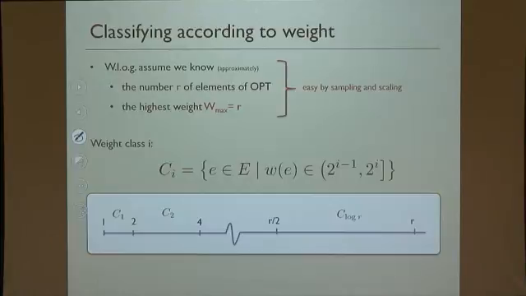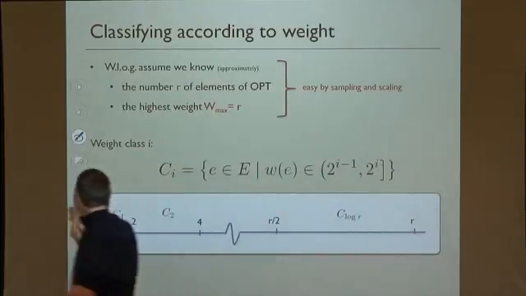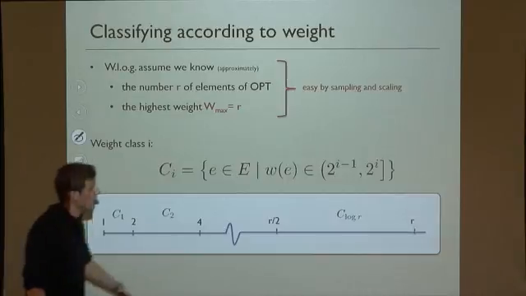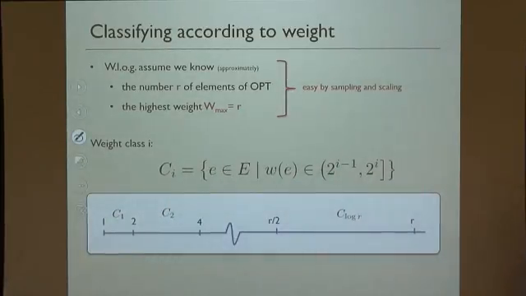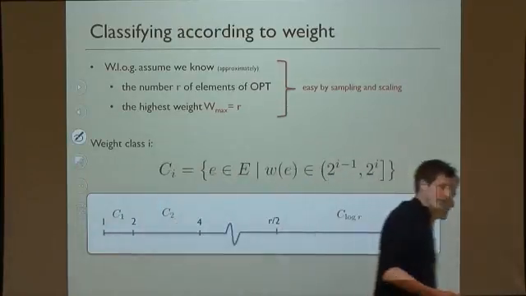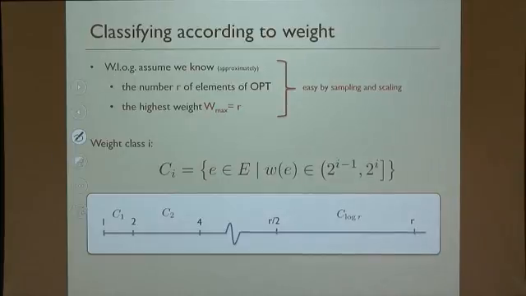Of course, why don't I have to care about the elements with weight over here? Okay, but remember that the maximum number of elements we can take is r, and there exists one of weight r. So this means that even if I take all of the elements down here, they are not very important for the optimal value. So that's why I can forget about really lightweight elements. So I only have log r many different weights. After doing this rounding, you should think of it, elements can only have log r distinct weights. Okay, so log r many weight classes. Yeah, by losing a factor of 2, we can assume all elements in a class have the same weight.